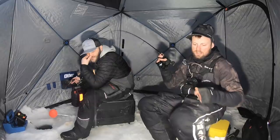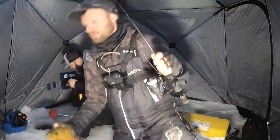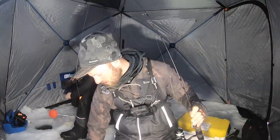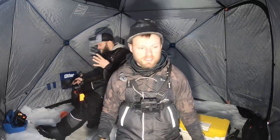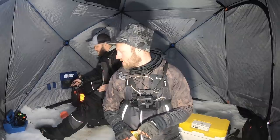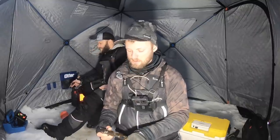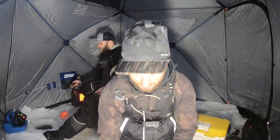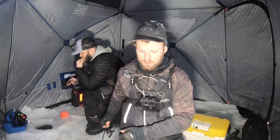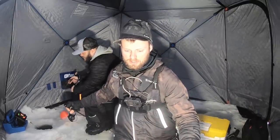Hooked up - nice bluegill! Look at that beautiful real orange belly on that guy. Mitchell has made a big move mid-morning, moved from over here to now over here. Just keep grinding - I'm hoping to catch a fish today. Look at that nice bluegill going back. This is just one of those classic community bite areas. Getting here early and late definitely helps, and a lot of these fish just come in so tight right under the ice.